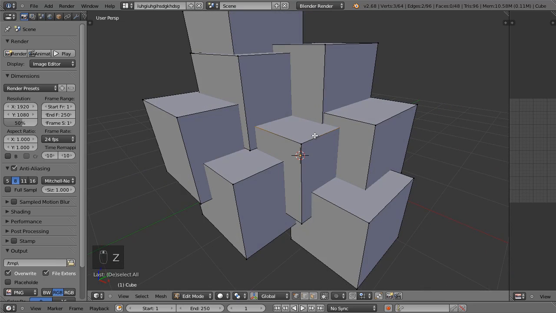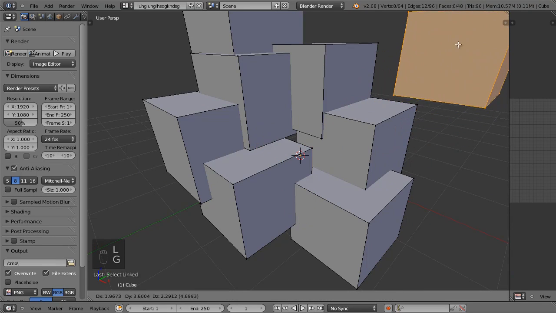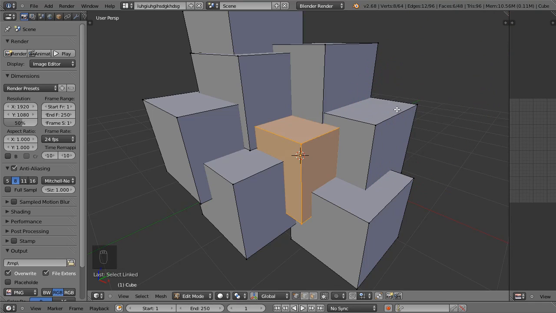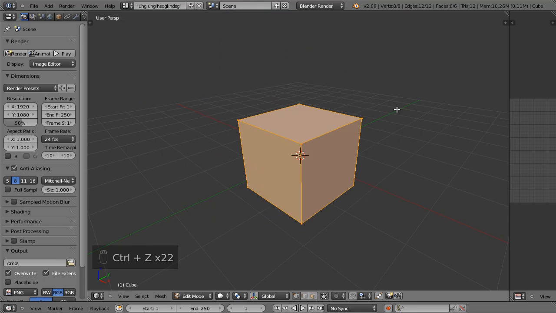So that's where the L key comes in handy. We can simply hover over the one vertex exposed there, press the L key, and there we go. It selects all of the vertices connected to that one vertex. So that's how the L key is useful. Now I'm going to press Ctrl and Z to undo all of that and get back to our default cube.